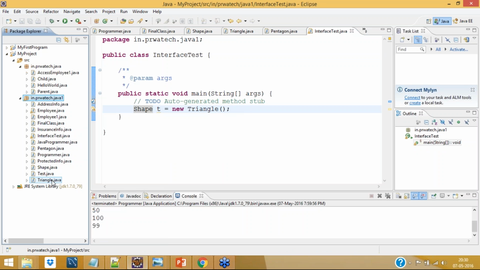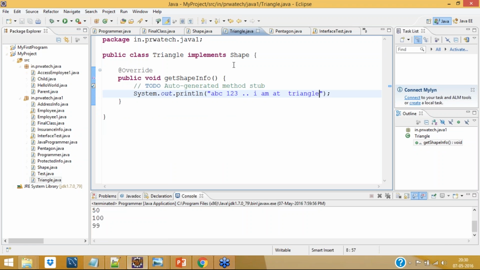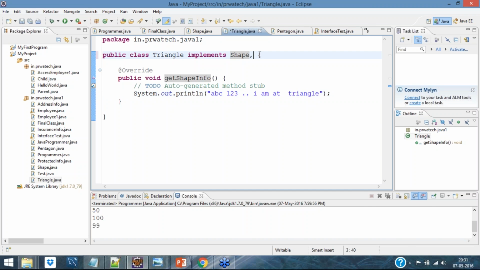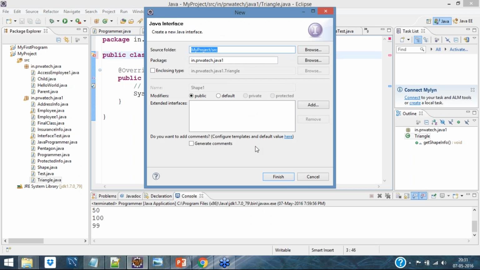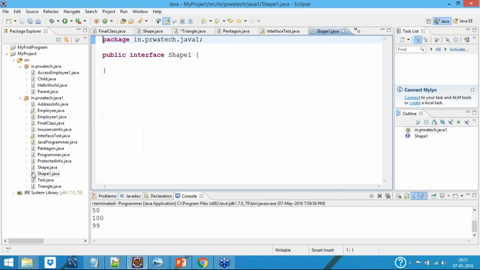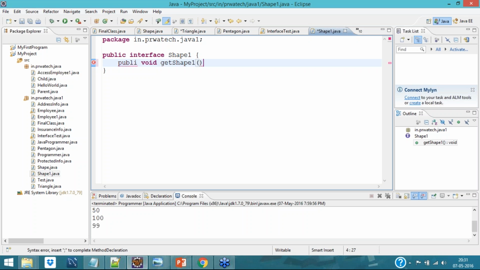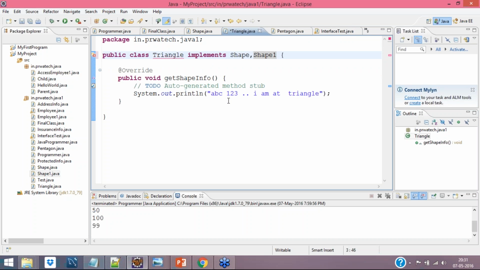Also, I can show you something else. Shape is there, right? A Triangle implements Shape, comma, Shape1. I have another one called Shape1. I'll write something here: public void getShape1.